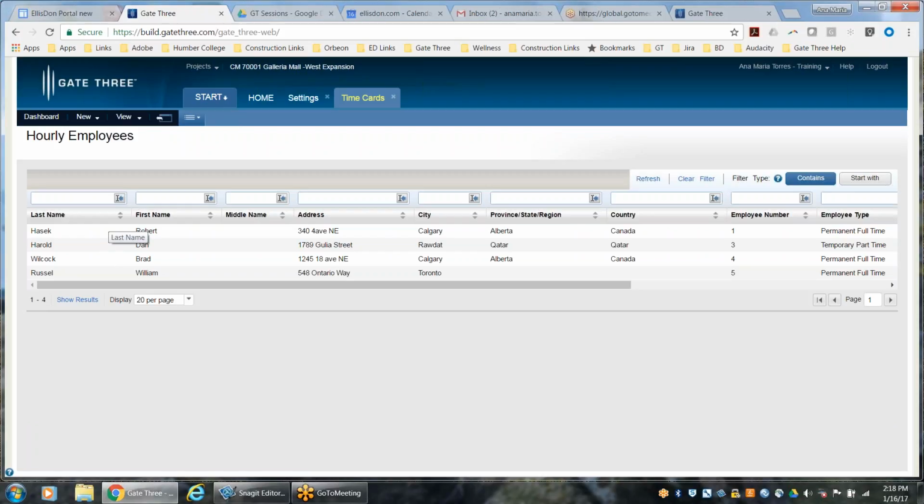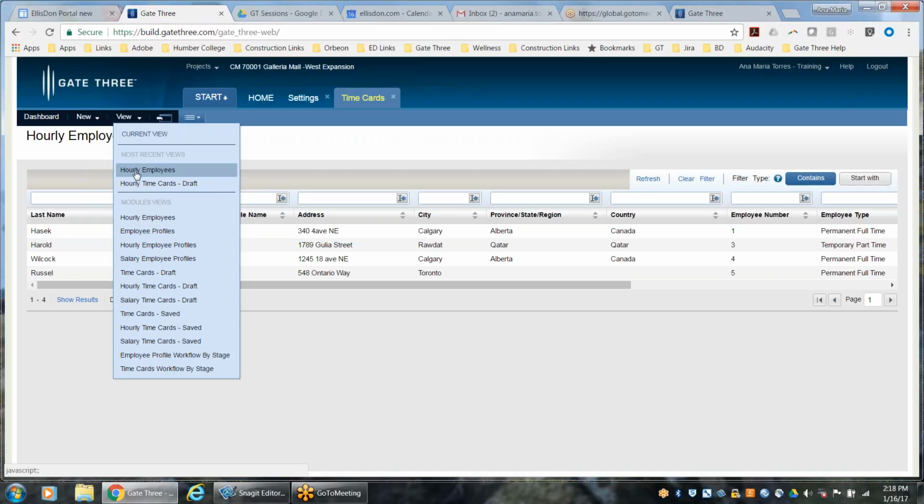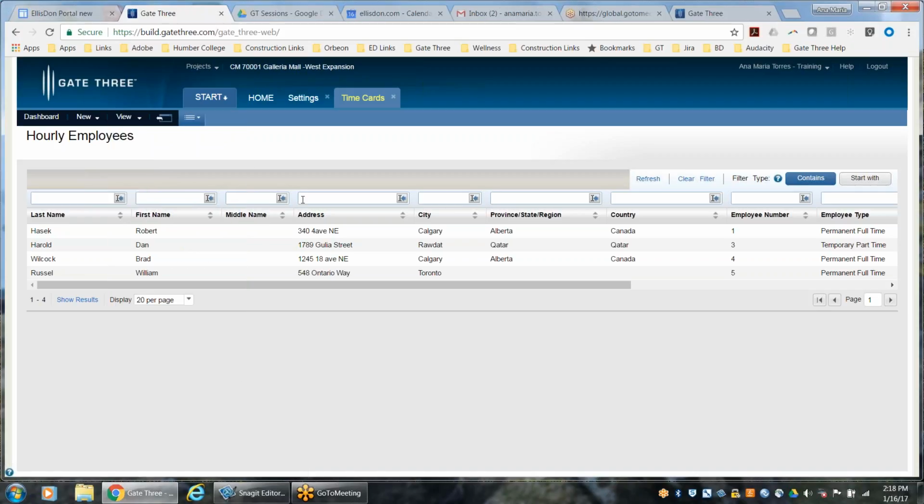Now, if you're not sure whether that employee was new or not, you could start the process by coming into this view, hourly employees, and searching by the employee number. I'm sort of trying to find and to see if that employee exists in our hourly employees. If they do exist, that means you don't have to add them because they exist. They're in the database. Okay? So the employee is part of the hourly employees.